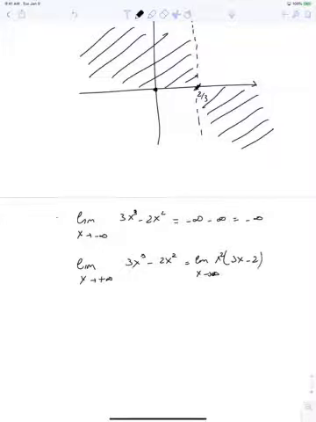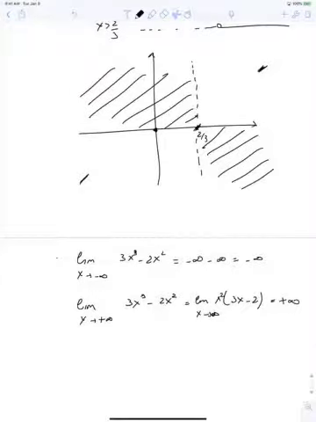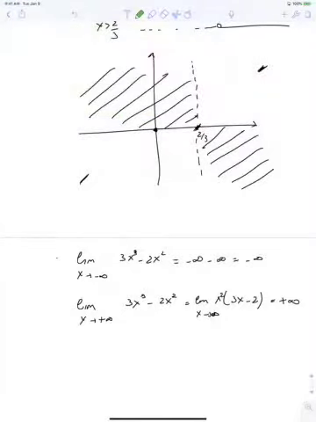So we're left with 3x minus 2. Now x squared goes to infinity, 3x minus 2 goes to infinity, so this is plus infinity. So this means that if I go back to my plot, I know that the function eventually is going to end up here, and it's going to end up here. Now, here we have some sense of how the function is going to look, because we know that it has to go to 0, it has to go down, up again, and then towards plus infinity.